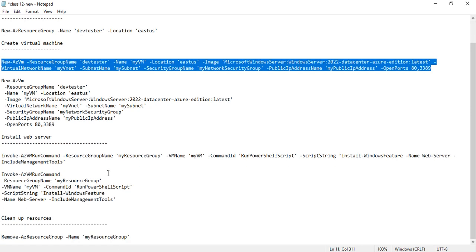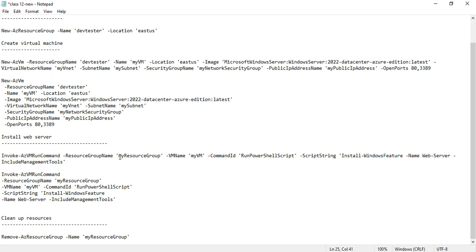I need to install a web server. The server is the same, but based on our requirement, we are going to run a particular service on that server. Suppose if I install IIS, then it will turn into a web server. So here, what I will do, I am going to run Invoke-AzVMRunCommand in which resource group?